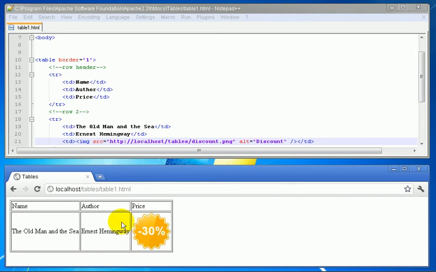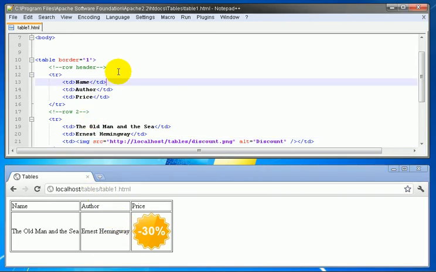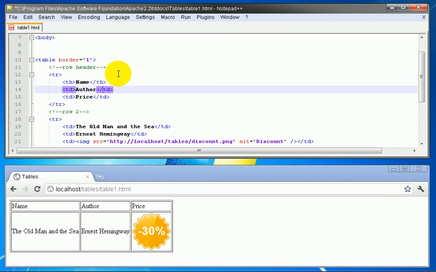To finish off, I'd like to show you how to make the table header more distinct. The appearance of HTML tables can be adjusted in many ways, including CSS. Right now I'll show you the simplest way, which is using the TH element, which stands for table header. Let's replace the TD tags with TH tags. First, I'll replace the tags of the first cell. Next, I'll replace the second cell, and then the third cell, which is the heading of the price column.